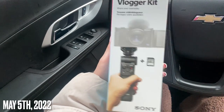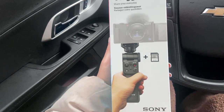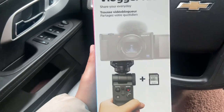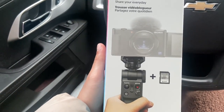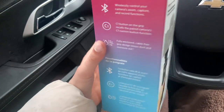Okay, so I just picked up my new tripod. It's giving very much bougie vibes, okay? And it also came with a SIM card for the camera. The camera that I got is right here on the tripod box. It didn't come in yet, but it did update and give me a sooner date instead of the original date that it gave me. So it's gonna be here sooner. I'm so excited. But anyways, yes, this is my tripod.